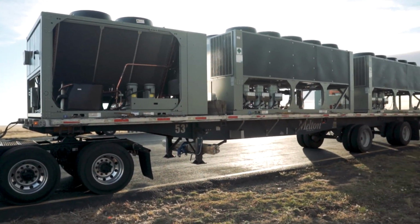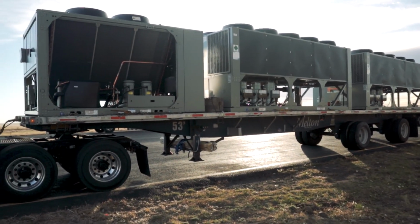We got three AC units this morning for this load. We're heading east. It's actually a two-stop load, something we haven't done on the channel yet. Sometimes we'll get loads that have multi-stops. It doesn't happen very often with Melton, at least to me, but I know it does happen. But this one's a two-stop.